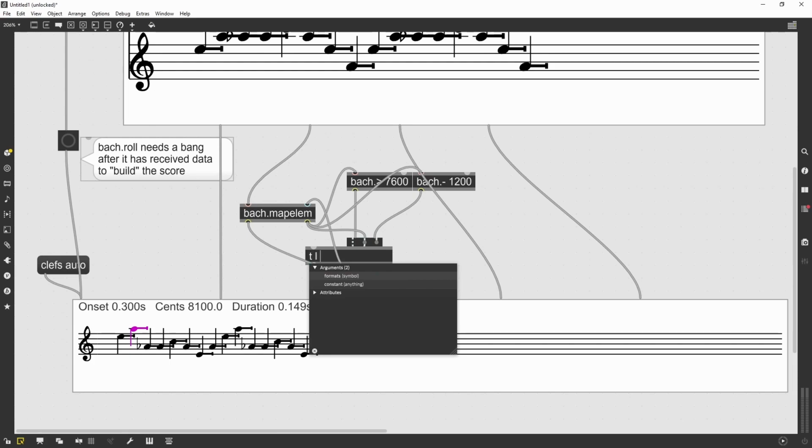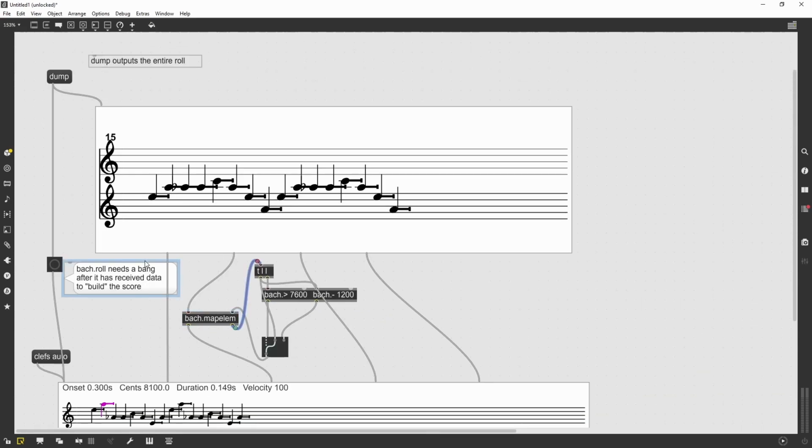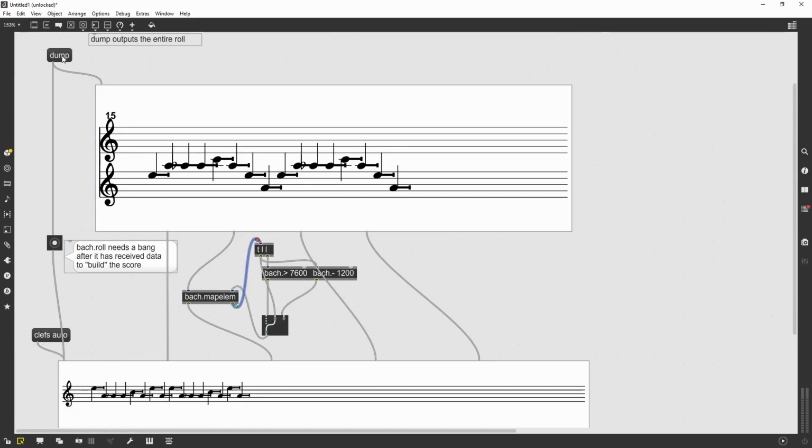What I want to do is first send the element to the logical condition more than, and after that condition has been tested, I can go ahead and send the actual value back to the map.element. So now I can see how if I hit dump again, only notes that are above E will be transposed down an octave.